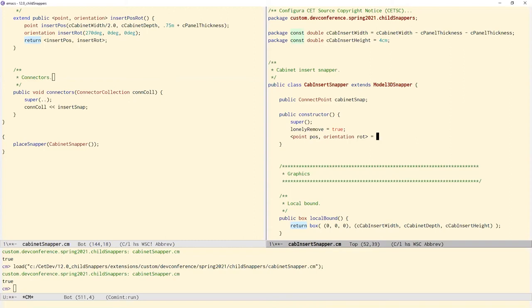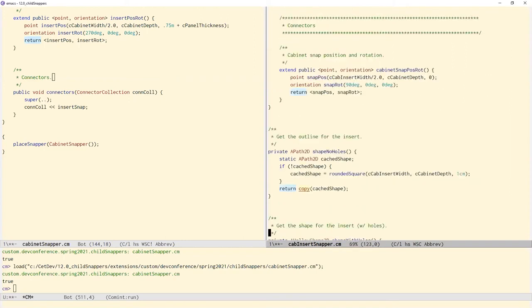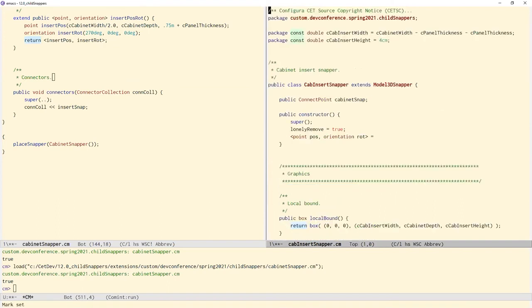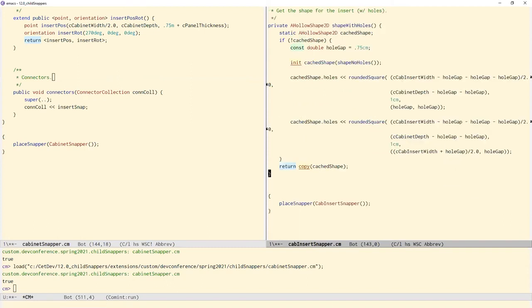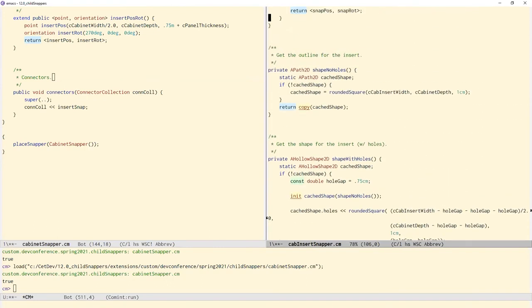I do not remember what I called it. Cabinet snap pose. Okay, and we'll add it to our connectors.